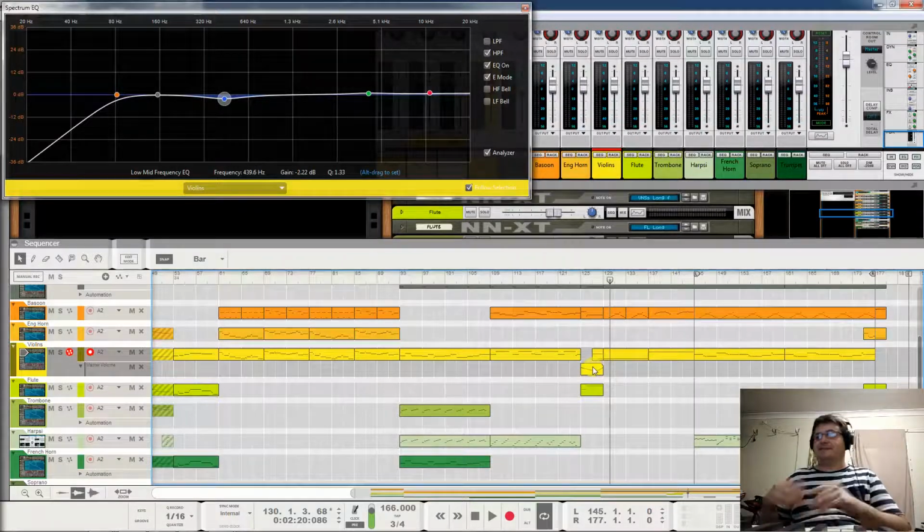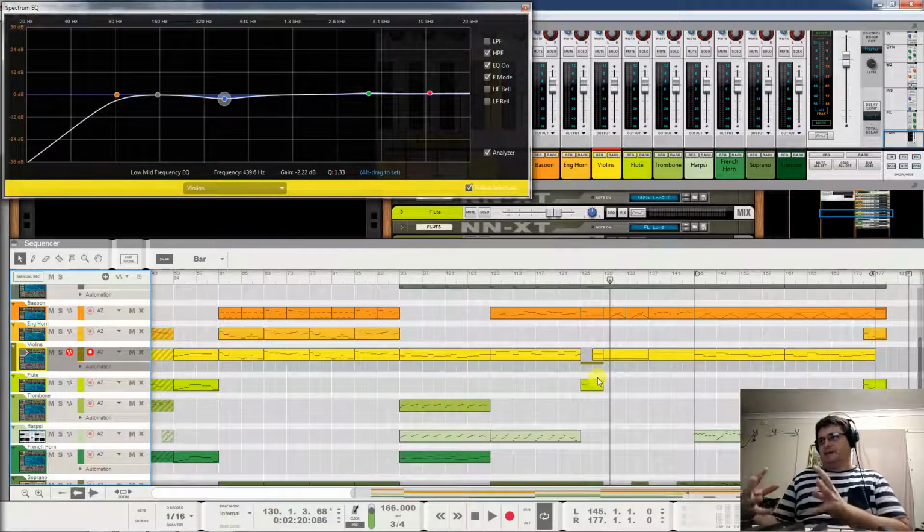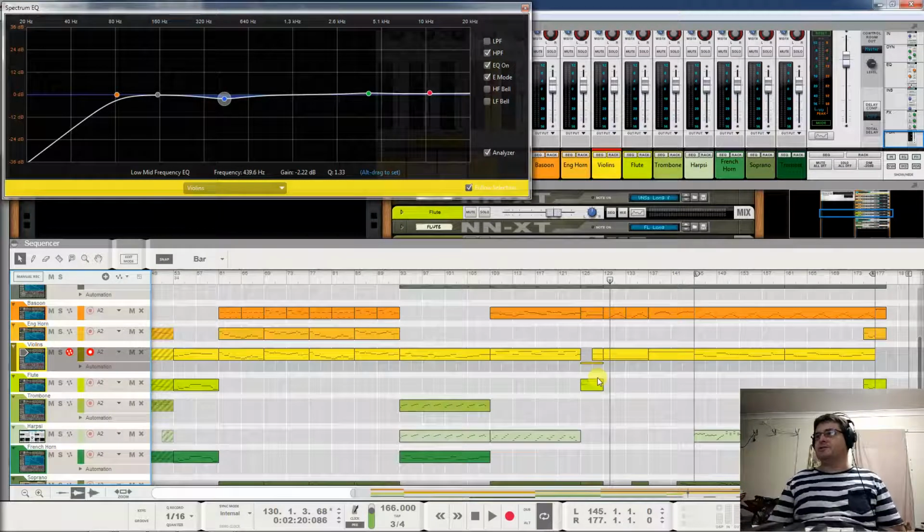Actually, no, the truth is, I didn't do it so that I could show you me doing it here. I actually saw that, felt that straight away. But I thought I'm going to hold that to show you, here's a little mix element. I hear that this doesn't sit as nicely as it should, so I will add in what's really a performance thing, but I'll add that in to shape the piece.